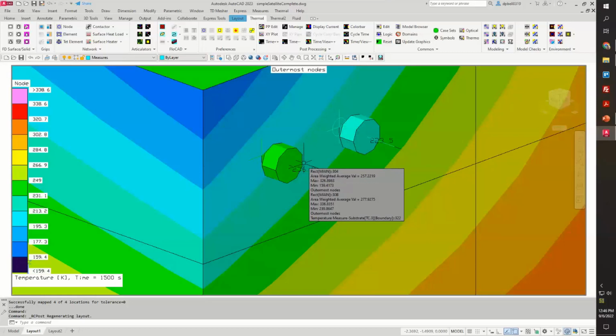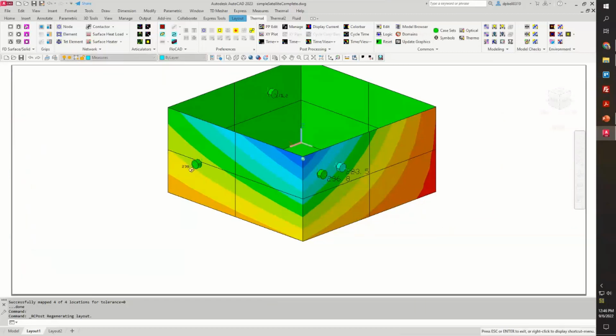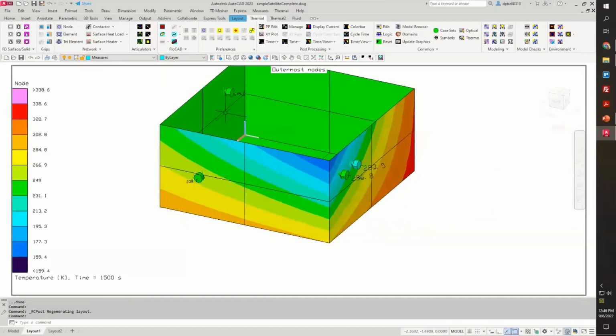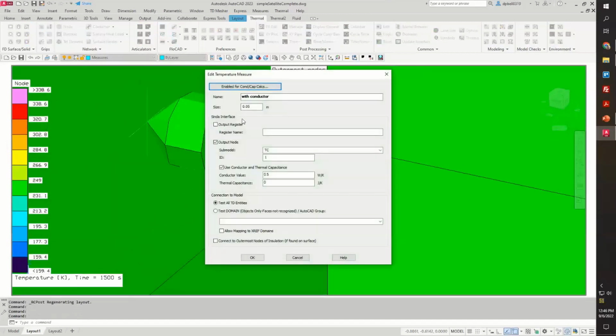So this matches the color contours on the insulation, but this is reading the temperature underneath. So I see that temperature. Same thing goes over here. And then this one, I've actually set up as a conductor, and we're going to have some fun with that one.